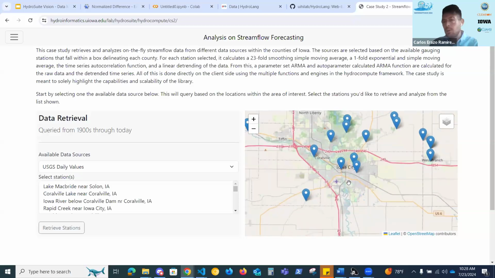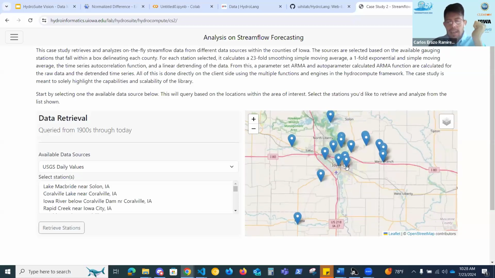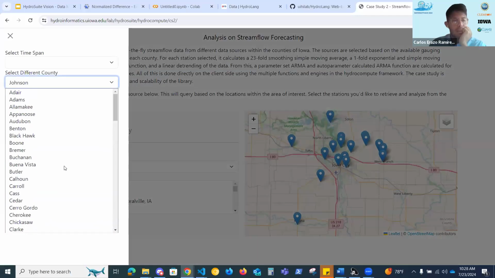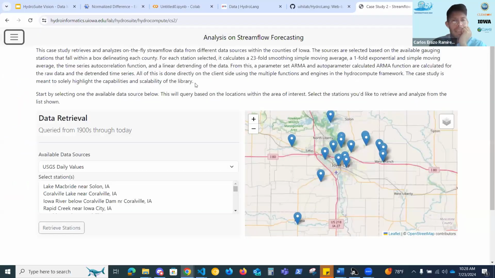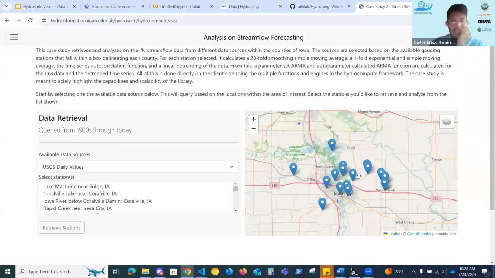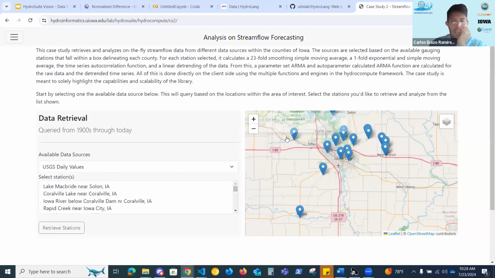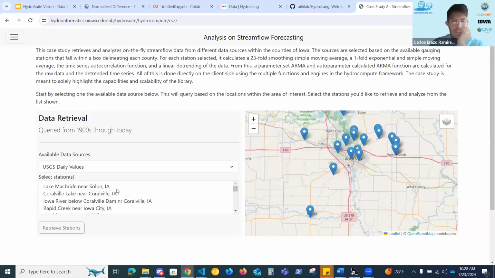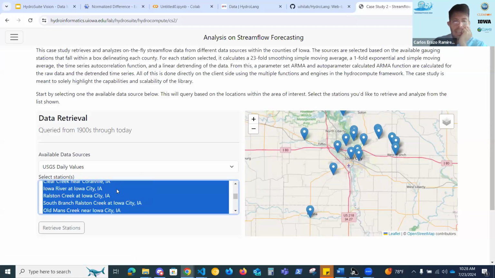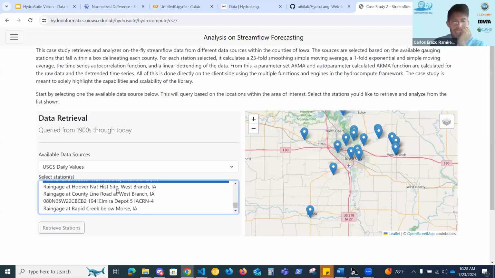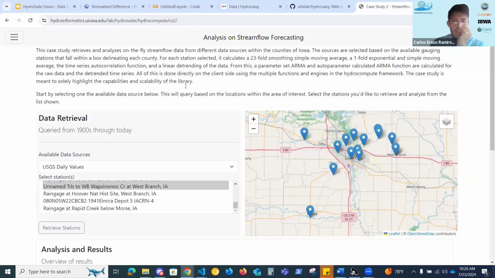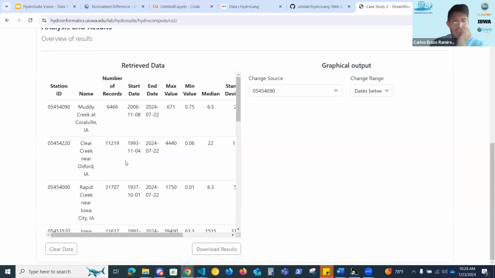And then we're in Iowa City, so of course I'm querying Iowa City, and this was developed for Iowa. So we have some Iowa stations in here, and if you want to go to a different county, you can. The idea is, I have my visualization and I have my data feed. Afterwards, I can just toggle along and select it. I want to download some of the stations that are available, retrieve stations. And after some time, some of them are going to disappear. Then I'm going to get a very simple statistical analysis of it so I can start moving forward, right?